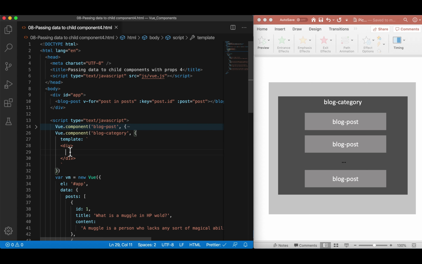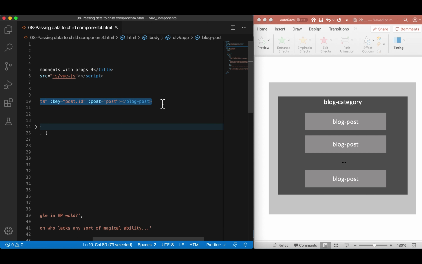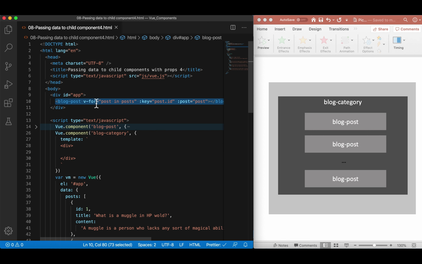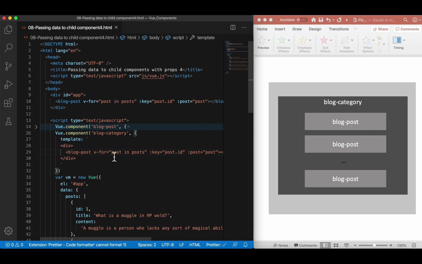Okay, so in this div, we're going to have one or more blog posts. What I'm going to do is I will just copy this. Now remember, this is from the previous example, and paste it here. So what happened here is in this component, we're nesting a previously defined component.